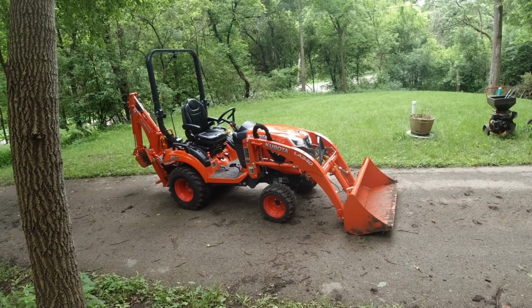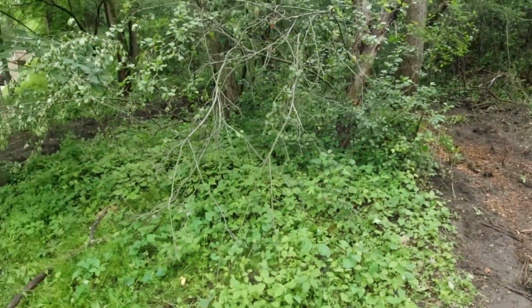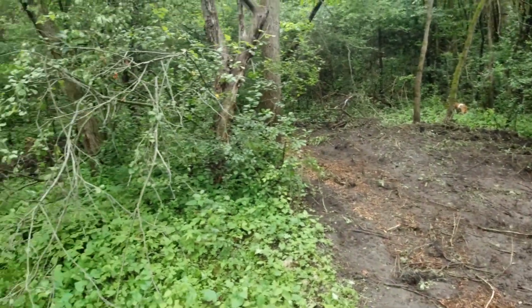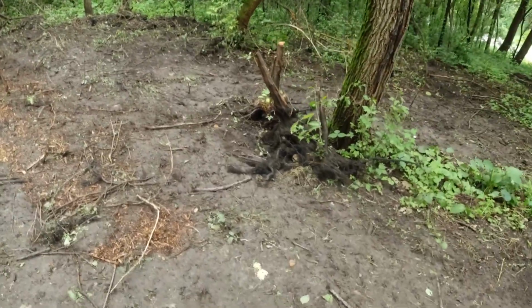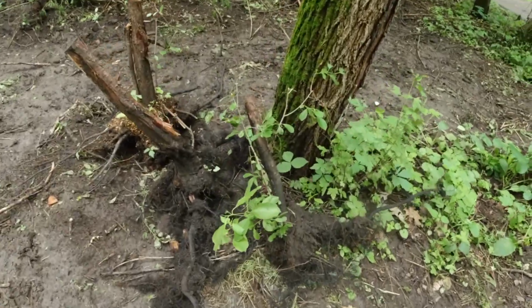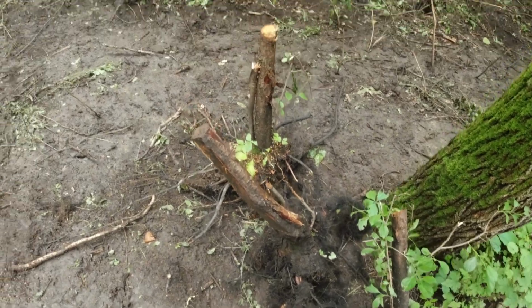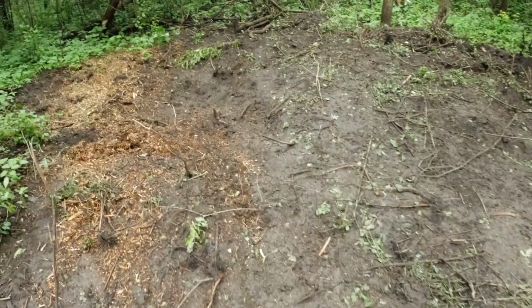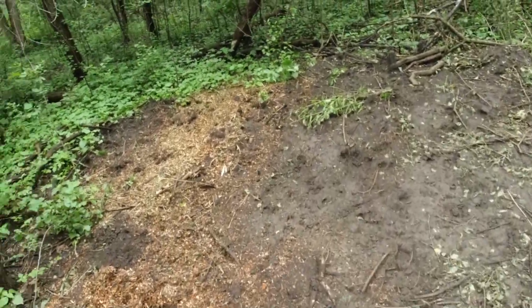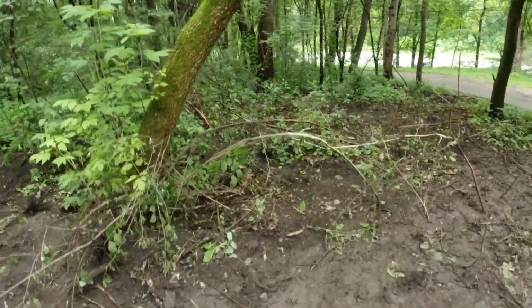That's my new little Kubota. I don't actually have an idea of what I'm doing when it comes to tractor stuff, lawn care, landscaping, anything like that. So you get to watch an idiot at work. I've pulled like 7 or 8 trees so far. Here's 3 stumps. Just kind of rip those out with the backhoe. What we're gonna do is that tree there, the dead one, that one's gonna go. But I think I'm gonna start over here first.